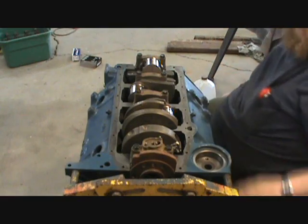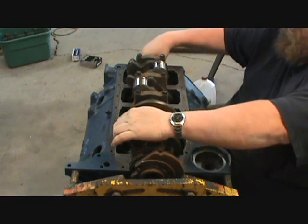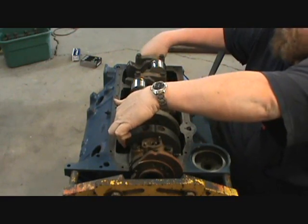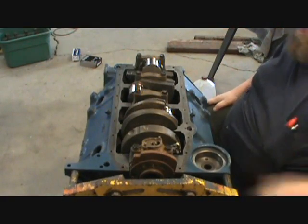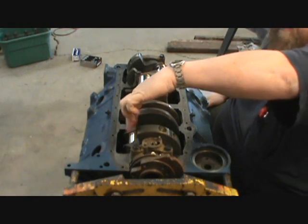Okay. I had one block one time that was a real good spinner. I mean, you could take this, and I want to be real careful not to do it. And you could spin it like that. And see where I'm grabbing on the outside.